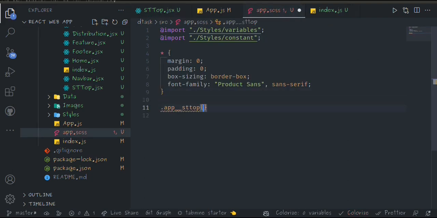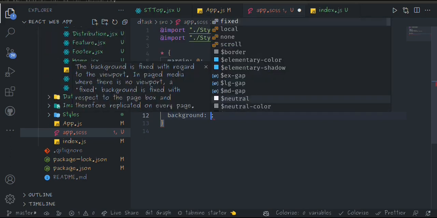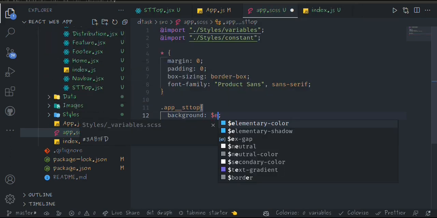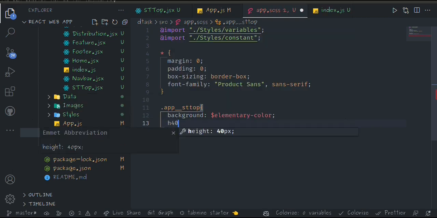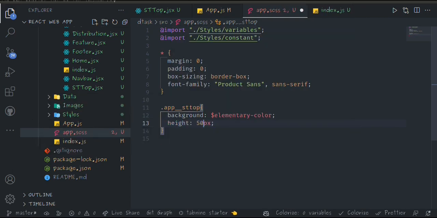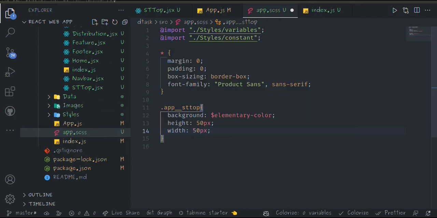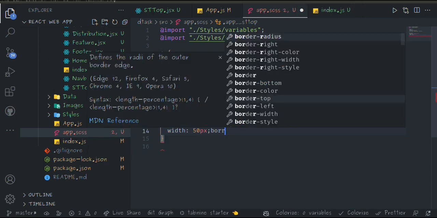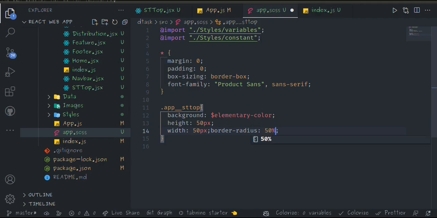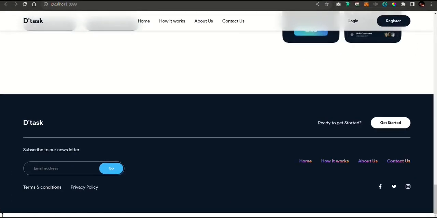I'm going to say this is going to have a background of the elementary color, and it's also going to have a height of 50 pixels and also a width of 50 pixels with some border radius of 50%, like that.